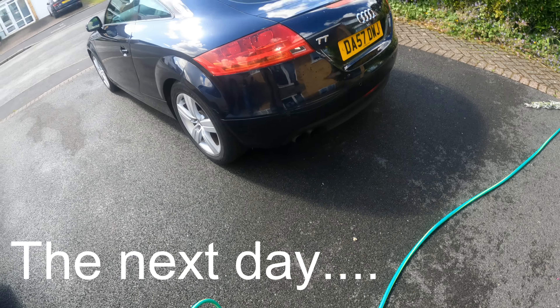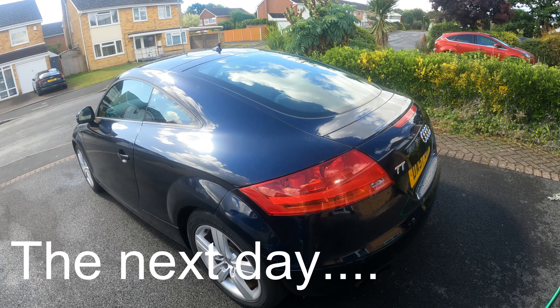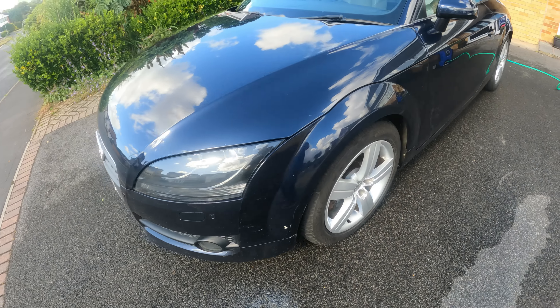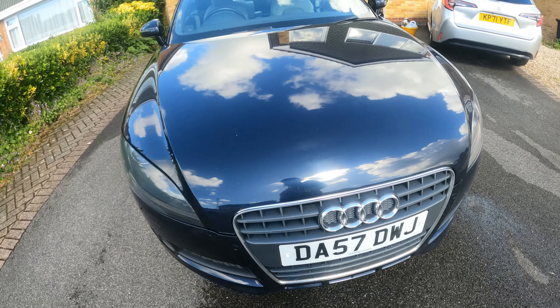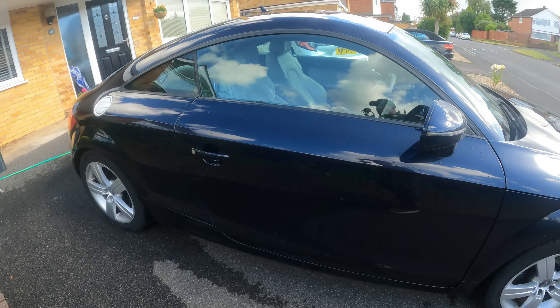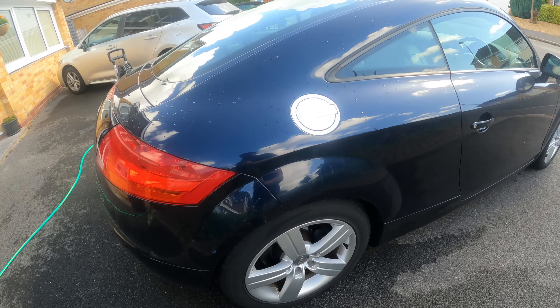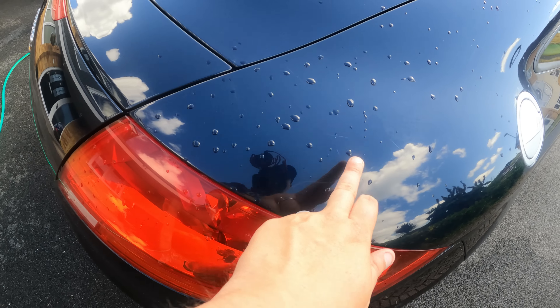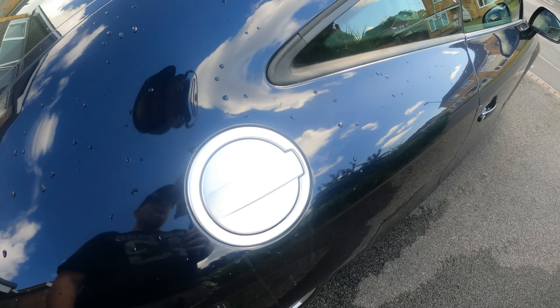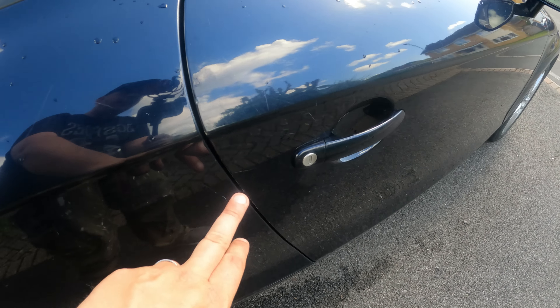The plan at the moment is to do it up bit by bit and hopefully end up with a really nice car, then sell it on when I'm finished. I'm now going to give the car its first wash. It is filthy - it came back from Manchester the other day, just covered in filth. It had been through a hand car wash just before I picked it up, but they haven't done the most thorough of jobs. You can see in the paintwork there are quite a few surface scratches.